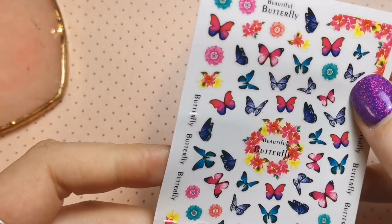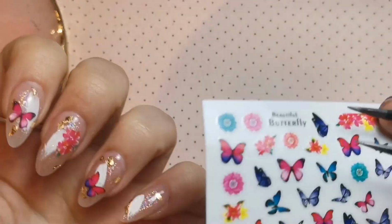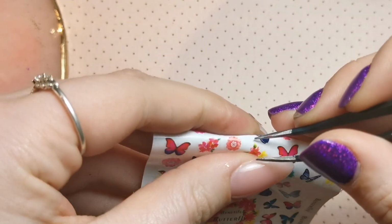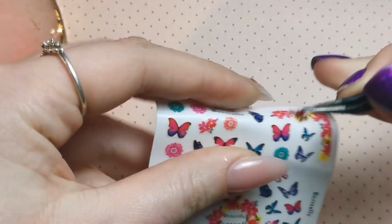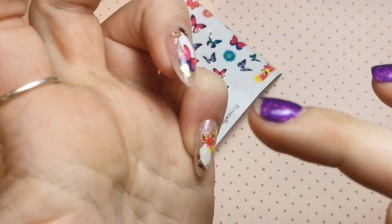I think I want something a bit smaller than that one, so I'm going to use these. Are they smaller? No, I'm going to use this one. Even though it's a bit random, it's got some yellow in it, that's okay. Okay, I'm just going to pop that there.